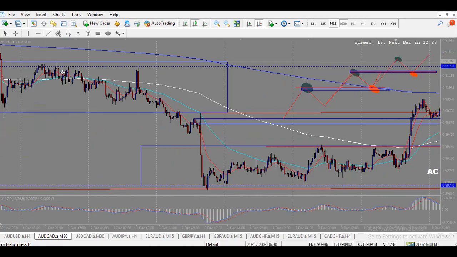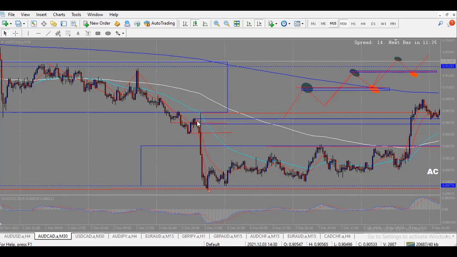mark out this area again, just for the purpose of the lecture. Just mark out this area. I'm not following the lines exactly, just for explanation. Now you can see that this area is support, correct? If you look closely, this area is support. This particular area. Am I correct? That area now, this support, price broke through it, came back here to give us a resistance.